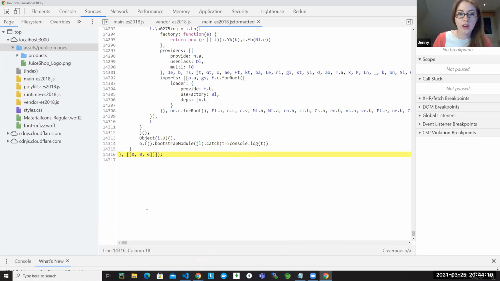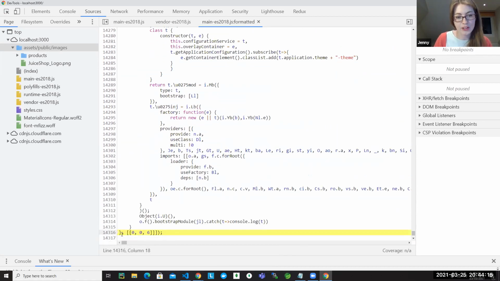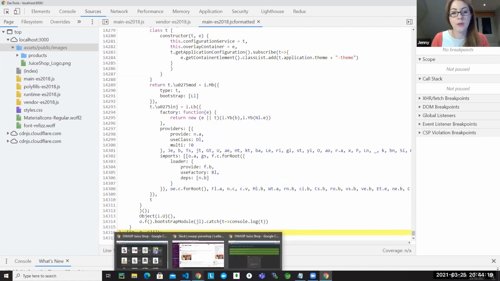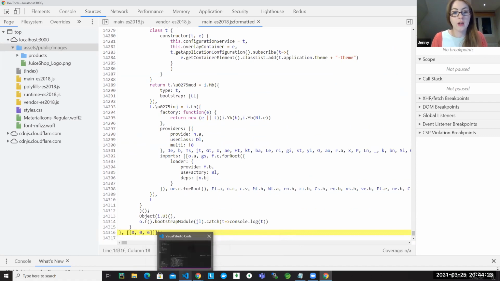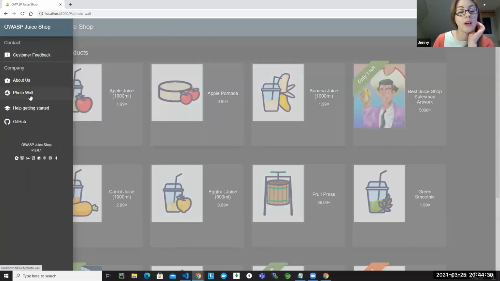So the idea to find the scoreboard is it's somewhere in here, but this is 14,000 lines. I'm not going to go through all of that. So it's helpful to know some things that you might want to search for in order to find that. So what I'm going to do is find another page to see what another page would look like. And then I can find all the paths for all of the pages on here.